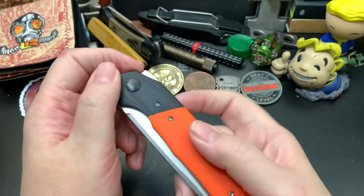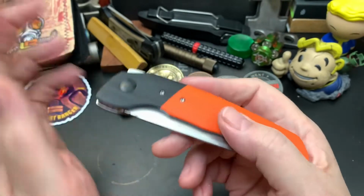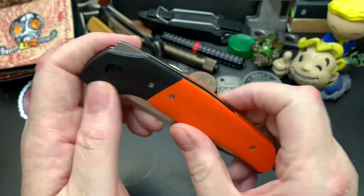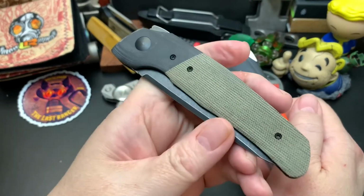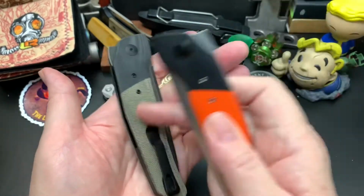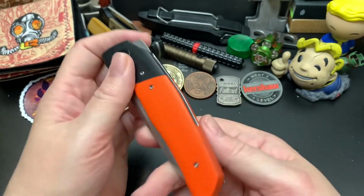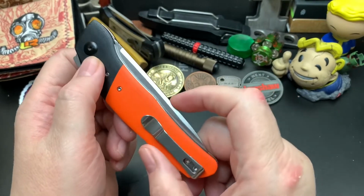This next knife is also a budget knife. This is the Kaiser Arsenyan Yin, so it's like yin yang, but it's Yin and Yan. It's a mouthful. This is a G10 version. You probably saw I bought this version to replace this one, because I still like this knife, but I wanted the micarta version. I already had that, but I sold it or gave it away for free. So I'm trying to sell this knife to maybe recoup some of the cost. Probably won't recoup that much, but I believe I paid a lot more than that version that was on sale. And I've carried it.